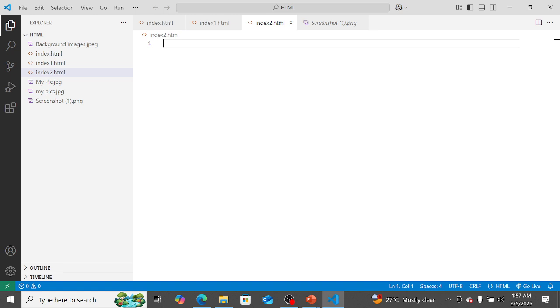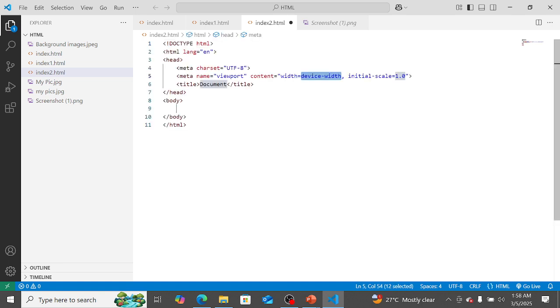There's an easy way to create your HTML file without typing the opening and closing tags. If you come here, this is your VS Code, just type HTML. As you are typing, you see those options. Just click on this HTML5, and automatically it will create the file for you.